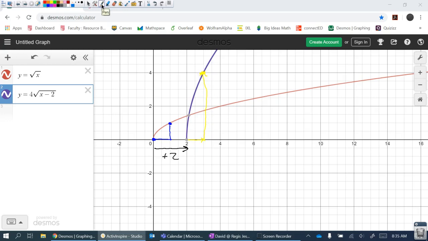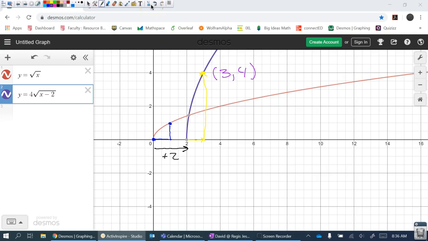But since we started this curve with an endpoint of an x value of 2, when we move over to the right by 1, we're actually moving to a point 3 units away from the origin. So the x value of the point that's 1 unit away from the endpoint is now 3. But where we had a y value of 0, we now have a y value of 4, because this is growing 4 times faster than the parent function.